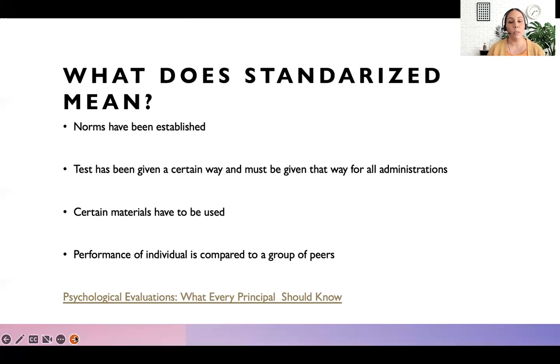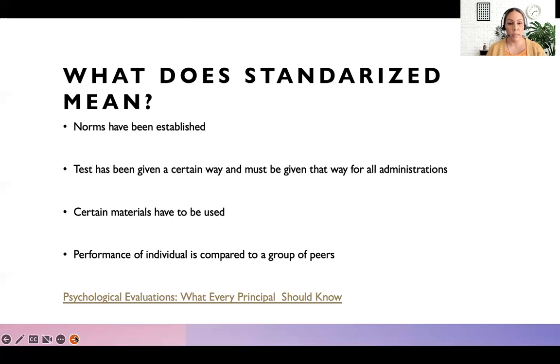There's a specific set of directions and things that the assessor has to say. And also, we as assessors can't give hints or help a student out because we are measuring how this child is doing. And if we give hints or help a student out, we run the risk of not having a true indication of their skills. And then also, we break standardization and we use the tool in a way it wasn't meant to be used.